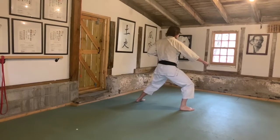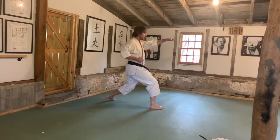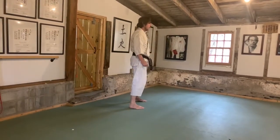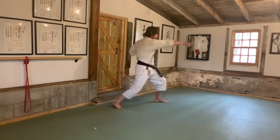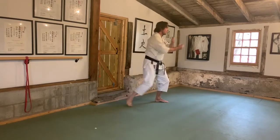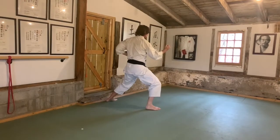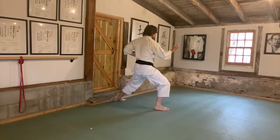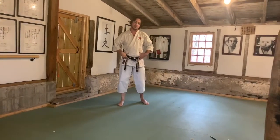One, two, three, four, five. Then back, ichi, ni, san, shi, go. Then with the other leg, ichi, ni, san, shi, go. Just like so. The key thing here is really pay attention to your hips.